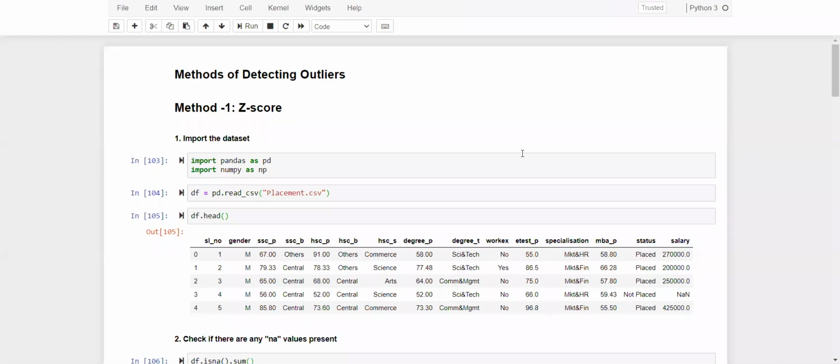So we discussed the theoretical concepts of Z-score and how it can be used to determine the probability of a particular value in a population, or how it can be used to determine an outlier. So now let's go ahead and implement this using a particular data set and find the outliers in that data set.